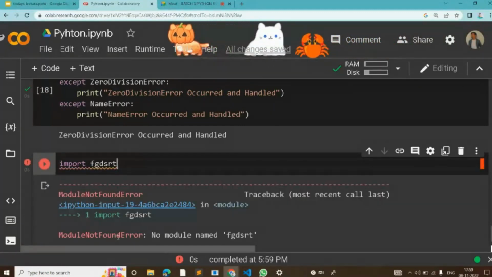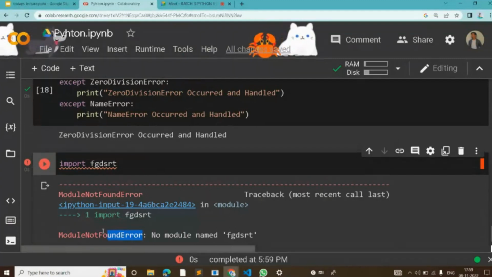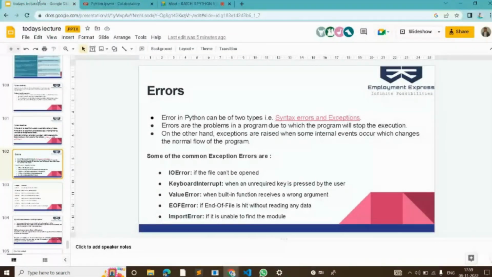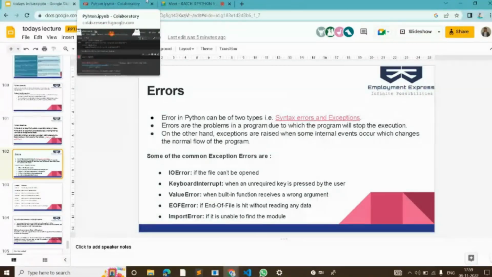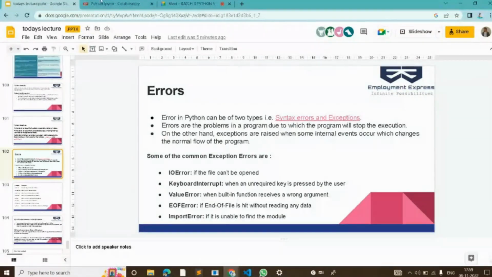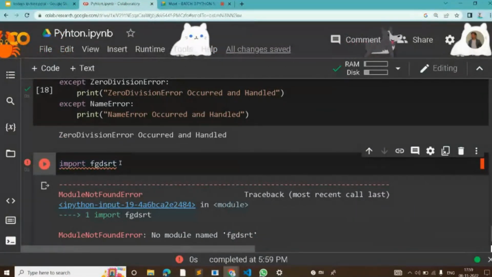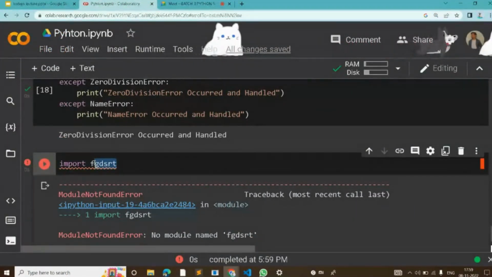Okay, module not found error. Sometimes it will give you the module import error also. The module not found error is the same thing. So my FGDSRT module is not found by it.